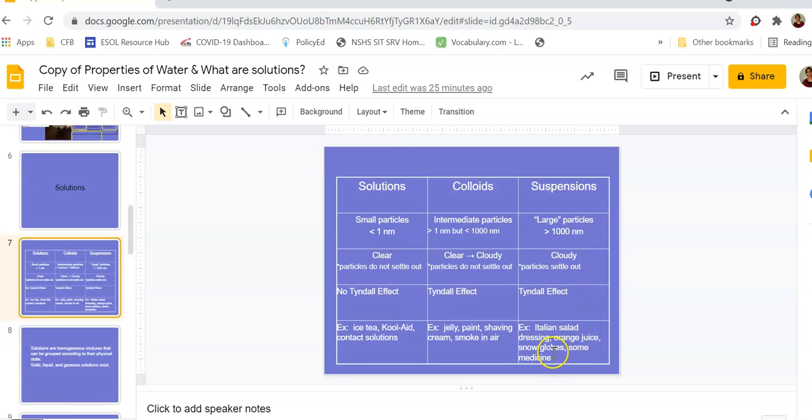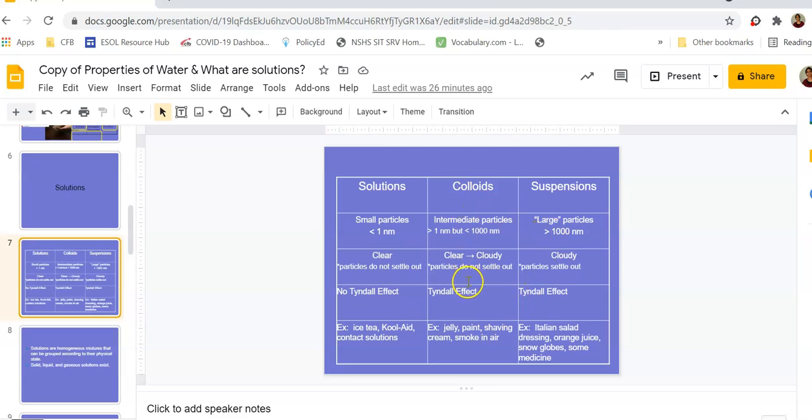If you look at a snow globe or some medications, they say shake before you take it, and that's because they settle out. So those are the different kinds of solutions you can have. You can have a regular solution, which looks completely clear, like if you dissolve salt in water. Or you can have a colloid where it looks really murky and cloudy, but it still won't separate out.